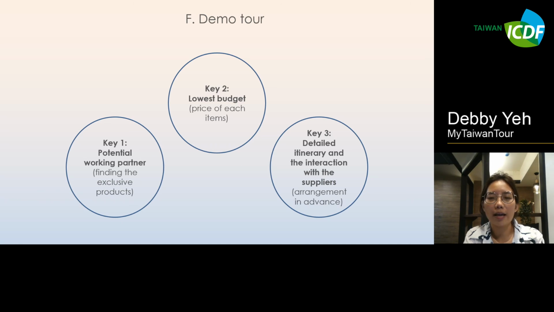And also because they are experts in tourism, and they might have been to Taiwan before, while you are introducing your itinerary, you also need to write the details as thoroughly as you can. And because they are looking for further cooperation, they might need your assistance with appointments with the suppliers. They might want to interview them and ask what kinds of activities the suppliers can offer, and what kind of meaning the tour will have for the clients. So they would like to know the tour in as much detail as they can.